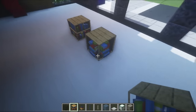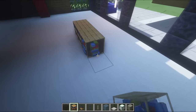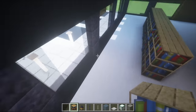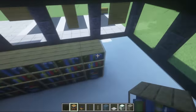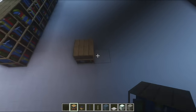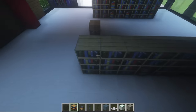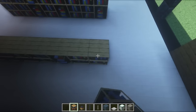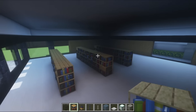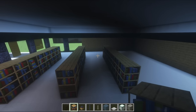This bookshelf will extend by 7 towards that side of 7-Eleven. So 1, 2, 3, 4, 5, 6, 7 here, and we want to double up on that row. So, extending from this wall here, extending 7 rows, just one shy of this blackstone wall, we then want to leave a gap of 3, do the same, gap of 3, do the same, extending towards the back of our 7-Eleven. And these are going to be the aisles. If you would like to make these a tad bit more complicated, feel free. I'll even show you how to do it, but we will be doing that later on. So, these are the aisles, so to speak, just the regular good old generic aisles.